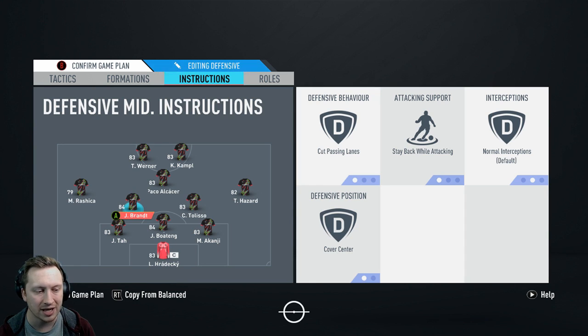Julian Brandt, and this is the same for Tolisso as well. Cut passing lanes because we want them to be moving round to try and block off those passes. And then, of course, stay back while attacking because we don't want him going anywhere. We want him staying there with Tolisso, helping out the back line if we get caught, which we will do, I'm sure. And then, of course, cover centre because we want them in the middle. If I could put drop back between the defenders, which is an option in a 4-1-2-1-2, and I do that for my CDM in a 4-1-2-1-2, I would maybe do it for Tolisso. I'd leave Brandt on stay back while attacking, but you can't do that, unfortunately. So it is what it is.